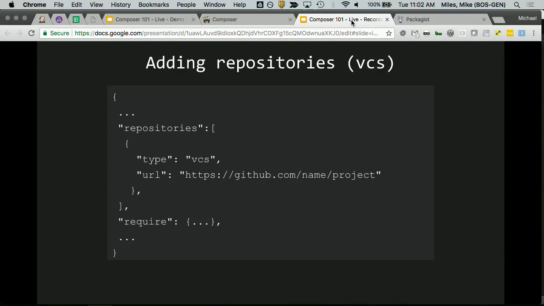But you can also add any version control system, like any GitHub repo, any Bitbucket repository. It doesn't even have to be Git. Any repository that has code that you want to use as a library, you can add it to your repositories array with type VCS for version control system. Doing this, if you have private packages, private repositories that you want to use for your projects, you can add it here. There's more advanced tips on getcomposer.org on how to do private repositories and add your hash key or your keys to access it and whatnot. But this way, you can just link to any project and include it without having to download the code manually.